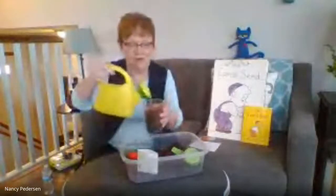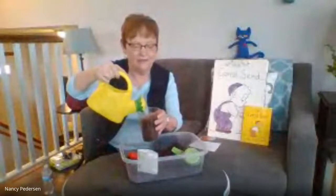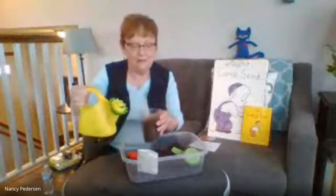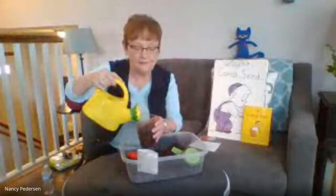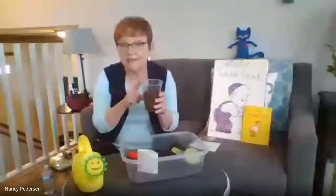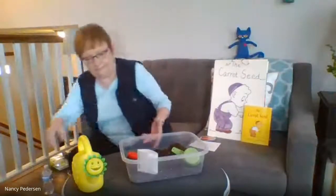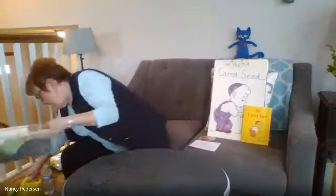So here's my water. Going to get it nice and wet. There we go. And parents, another thing that helps when you're doing seeds is if you put a piece of saran wrap on top, it kind of acts as a greenhouse and it'll make the seed come up faster and be warmer. Now I'm going to put this in a sunny window and watch to see if it grows. Right now I'm putting it over here.